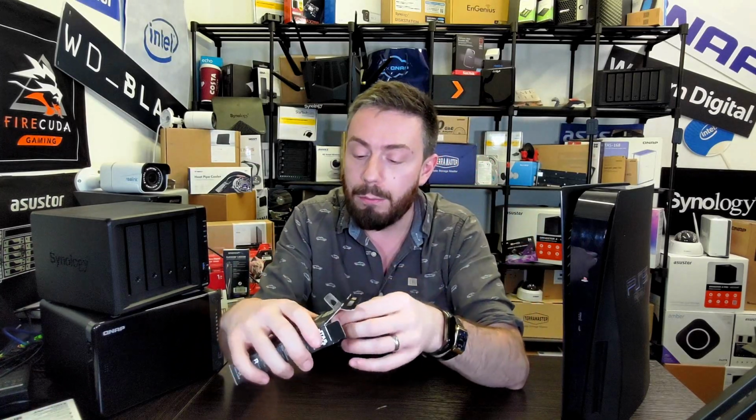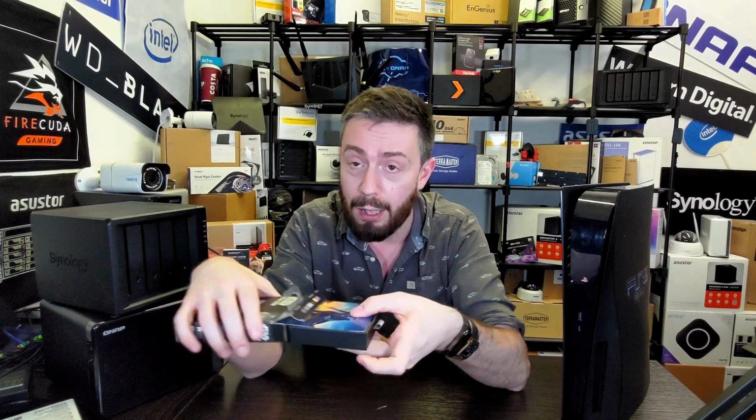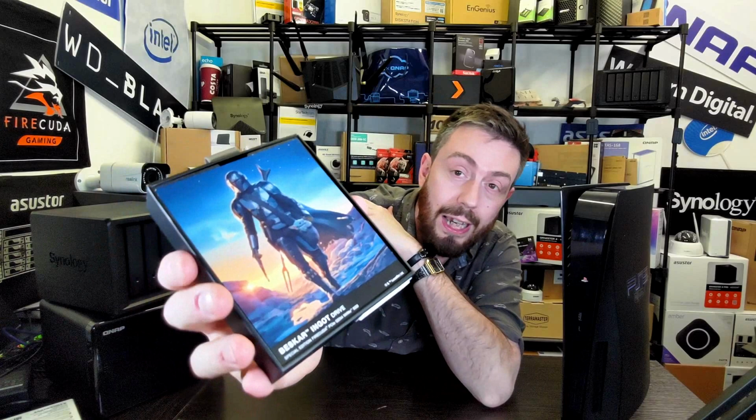Now, this drive pretty much has all of that, but it doubles down on a lot of things. So just to take that into perspective, when you open it up, the first thing that greets you is, of course, the Mandalorian. So again, you've got that there, and apparently these are serial tracked, a very unique marking there. So again, those of you that are really into that kind of thing, that's going to blow you away, a lot of the uniqueness of the presentation of this package.